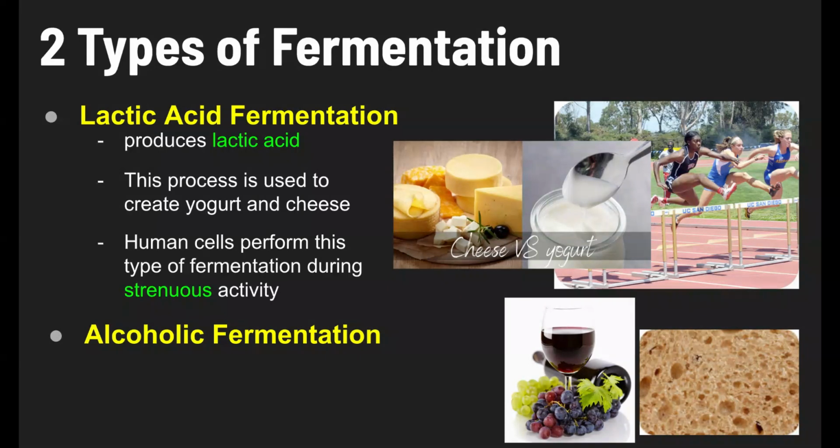Lactic acid fermentation is the process that's used to create yogurt and cheese. Human cells also perform lactic acid fermentation when engaging in strenuous activity. So when you're exercising, your muscle cells, for example, perform lactic acid fermentation, and those muscle cells produce lactic acid, and that lactic acid is what causes that burning sensation and soreness of muscles after you've worked out.